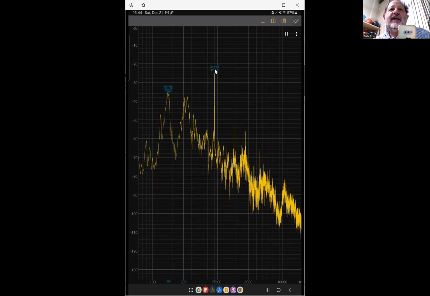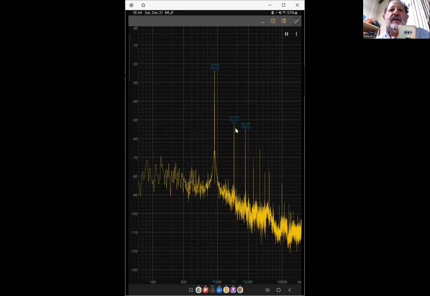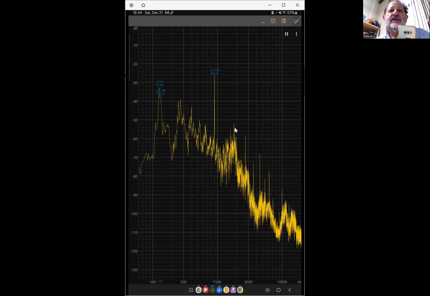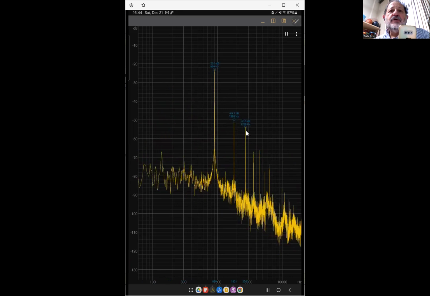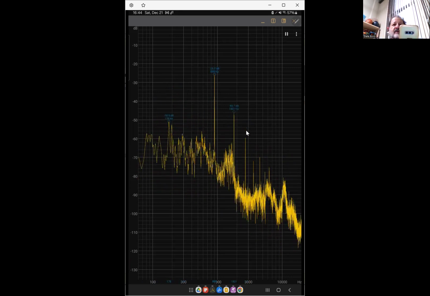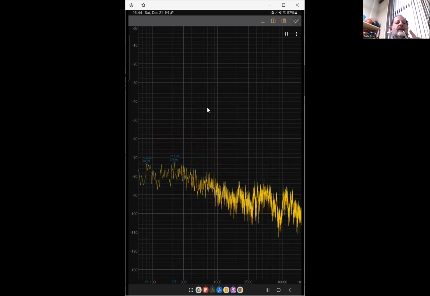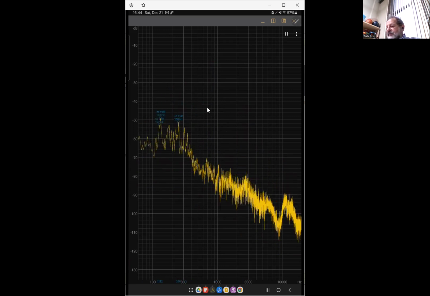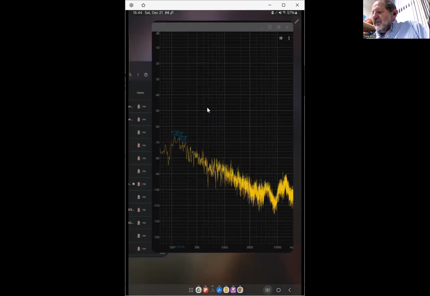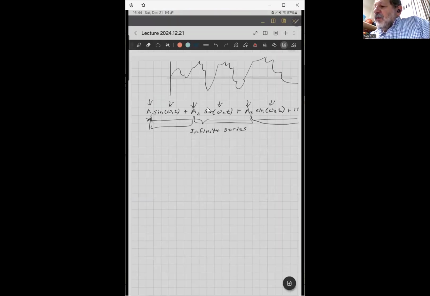Okay. What you see, these spikes. This is 899 hertz, 1,800 hertz, 2,700 hertz. Here, here, and here. What this is doing, the programs for figuring out what A1 is and A2 is and A3 is. This is called a Fourier transform.